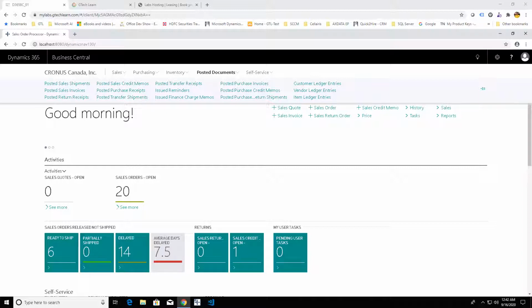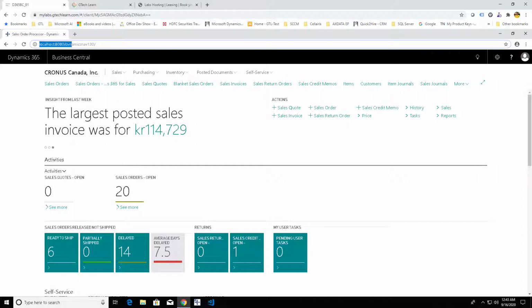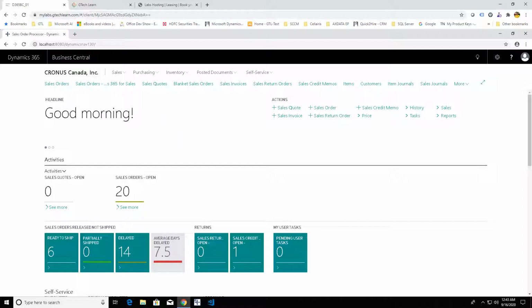Now, at any given point of time, I can switch roles with authentication and authorization and start working with the same thing. Currently, this is a Business Central hosted on premises, so it's installed and configured on-prem. You can always have your cloud hosted solution as well, as part of your D365 licensing and subscription access licensing mechanism.